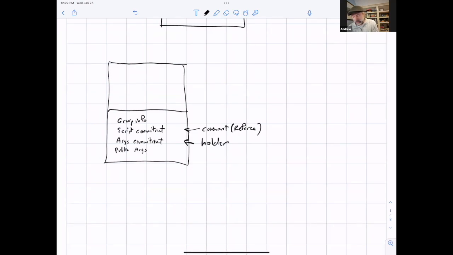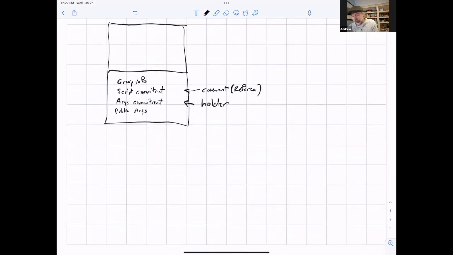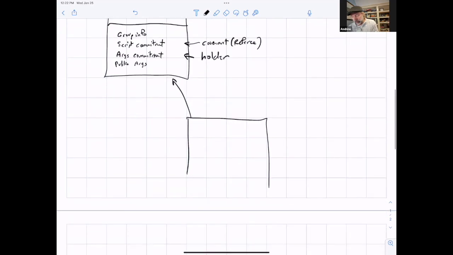And when you eventually spend this script template, again, instead of pushing stuff on the stack, we just provide the information needed. So we provide the actual covenant script, and then we provide the actual holder's args. By args, I mean the arguments to the script.